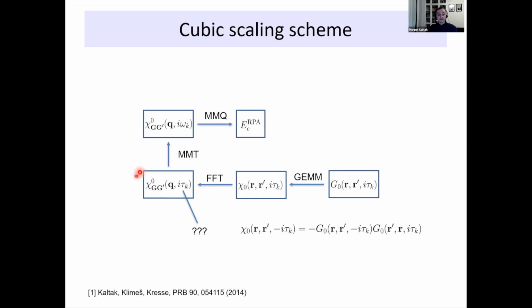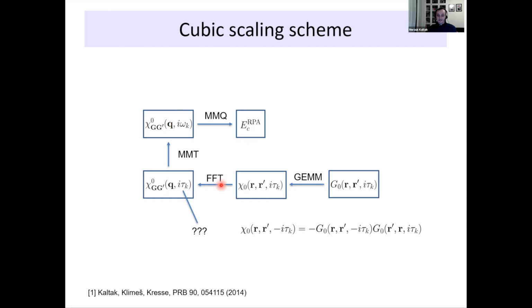And there, this function is stored. Now, these matrices are large, and one cannot store them on hundreds of imaginary time points to perform the Fourier transform to imaginary frequency. The hard part here is now to find a compressed representation of this object on the imaginary time axis that allows for two things, namely for an accurate transformation to the frequency domain, and these frequency points should then be used for the integration of the correlation energy.